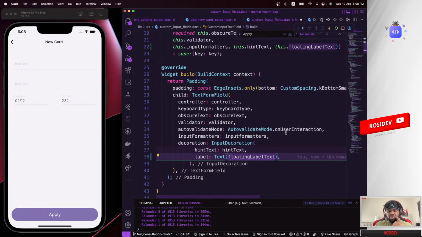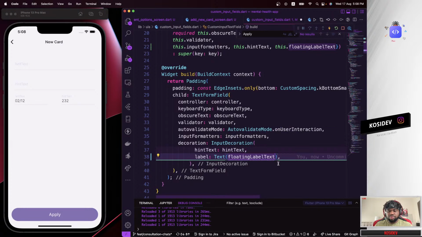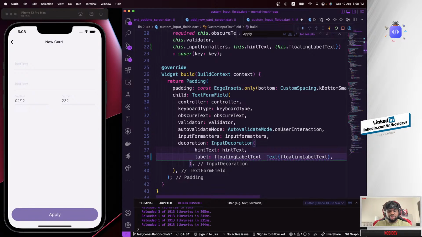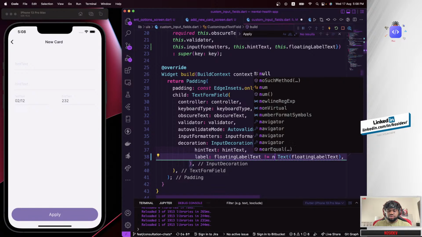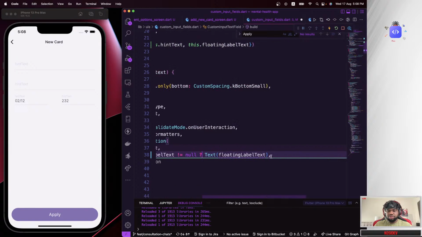Okay, so this is optional. Since we want to make this optional, we could actually pass null, so that means the user doesn't have any label. So we could use something like floating label test. If not equals to null is true, go ahead and show this with a label test, else just pass null to that.